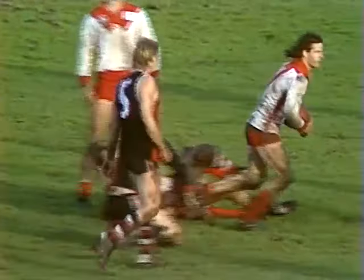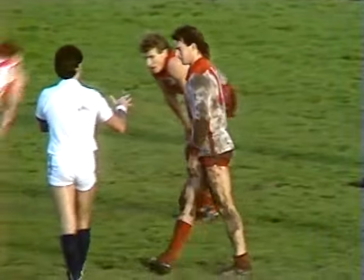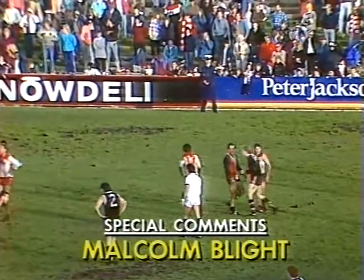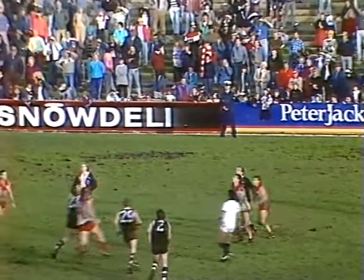Up towards half forward. Bayes takes the mark. On his left foot, Mark Bayes. Kick is smothered by McConville. Comes back towards centre half forward for St Kilda. And a crunch of players. And the umpire will come in and bounce. Actually, the move of Bayes and Tui's work, they've both got important touches. Unfortunately, Mark Bayes not being able to capitalise then. Umpire throwing the ball in the air. Comes to Sheldon. Sheldon's quick kick.